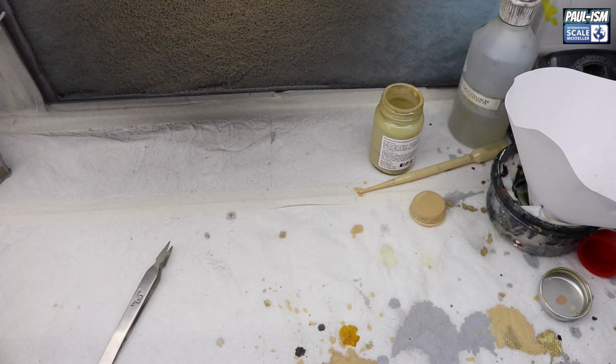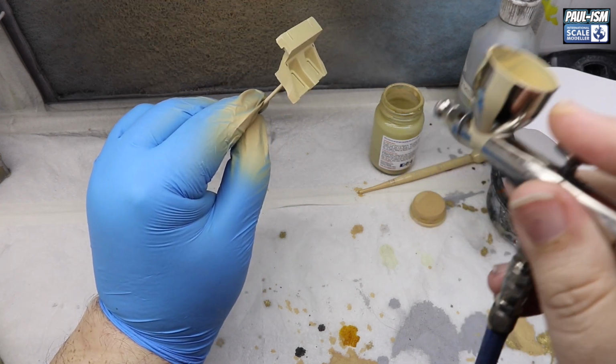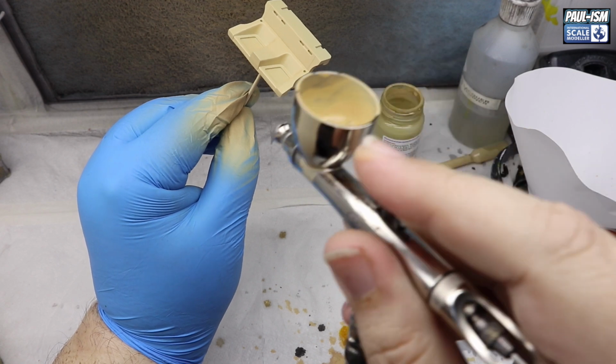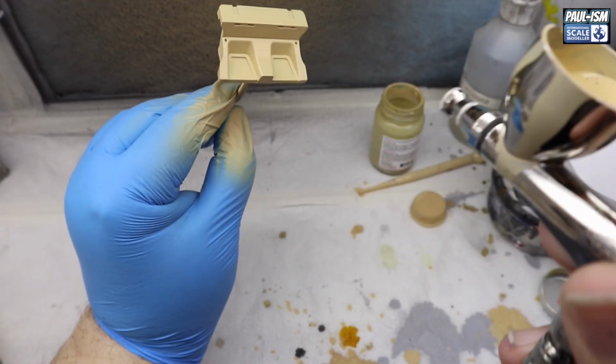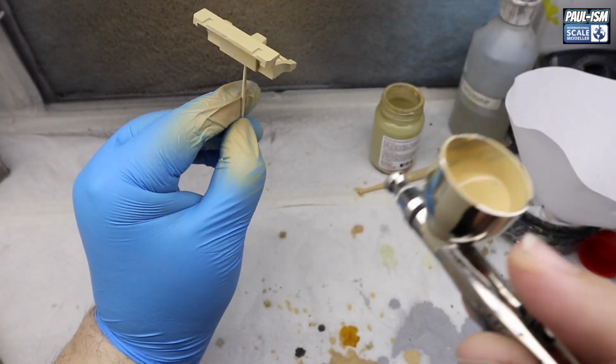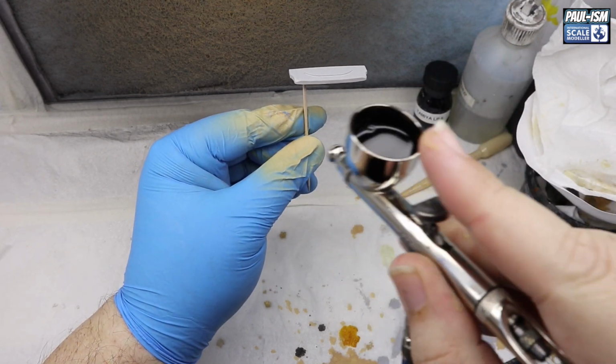So we're at about 18 psi. We've got the 0.35 Apex as usual. We're not going too thin, but we are putting enough down to get the paint down quite quickly. Couldn't do this on plastic. That would have eaten the plastic alive by now. But obviously, because there's no reactions on the resin, the resin is pretty safe.